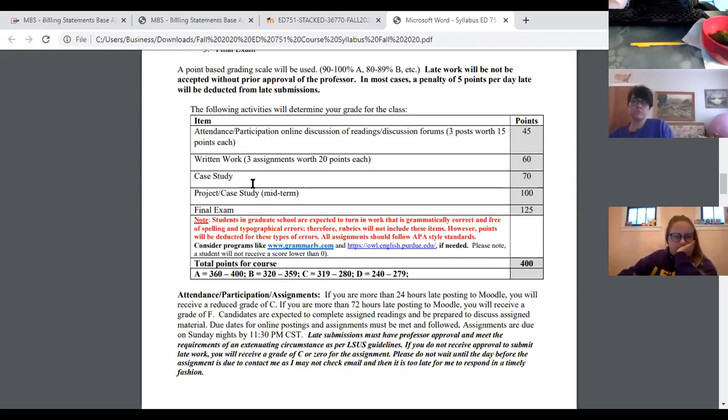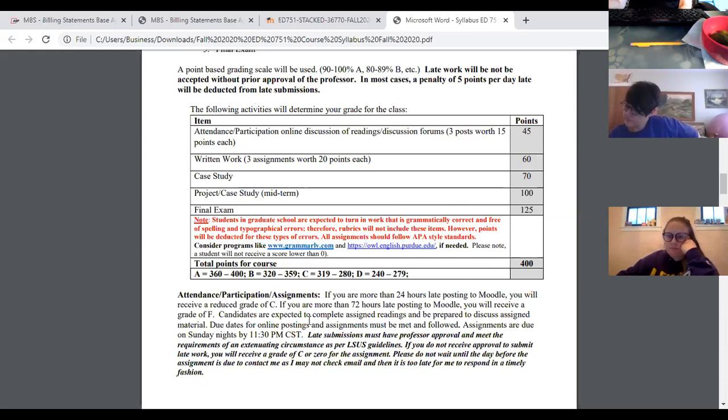Then you have a case study, that's case study number 1, it's worth 70 points. Case study number 2, which is the midterm, is going to be worth 100 points. And then finally, your final exam, which is case study number 3, is worth 125 points. So the most points you can earn in the course is 400, and then you can read the scale and figure out based on how many total points you get what your final grade is going to be.